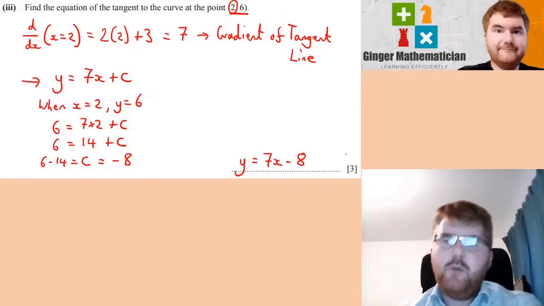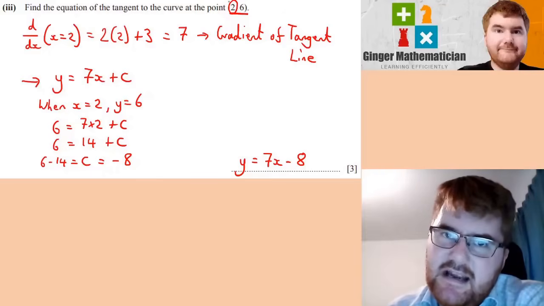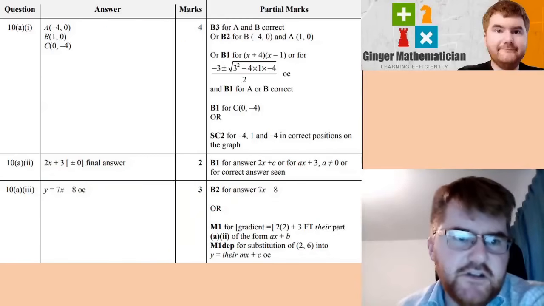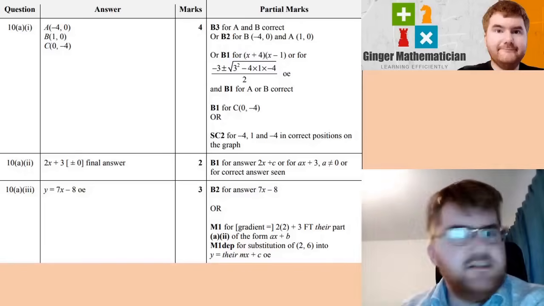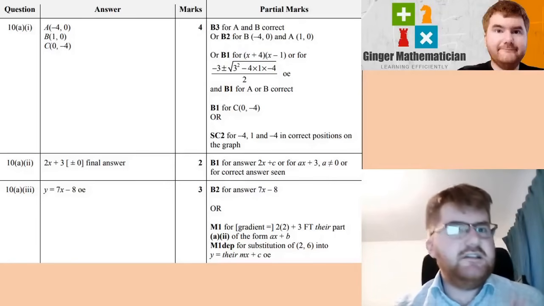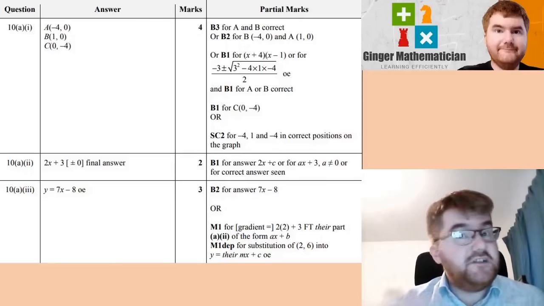3-mark question, and one of the reasons it's a little bit less than the previous question we looked at is they already gave us one of the points on the tangent line. So you can check your answers, you can have a look through what I've just done. Again, typical paper 4 question. I'm really trying to give you as much exposure to 0580 differentiation questions as I can, so you're ready for lots of different situations that can arise.